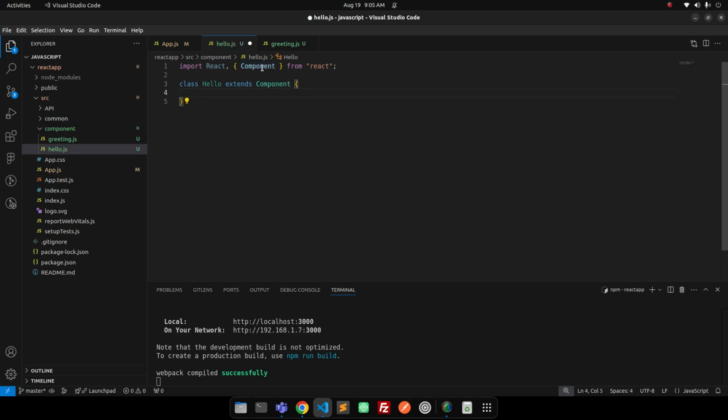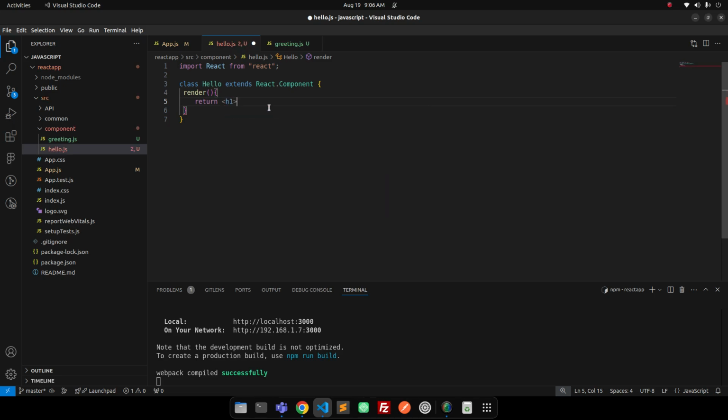Okay, there are two ways. If you want to import it this way, then you can do so; otherwise just remove it. We already have React, so we can use it this way: React.Component. There are multiple ways to do this. Classes are the same as what we previously did in JavaScript, but to make it a ReactJs class, you have to extend React.Component. I hope it's clear. In function components we were using return, but here you use render. You will have to use render here.